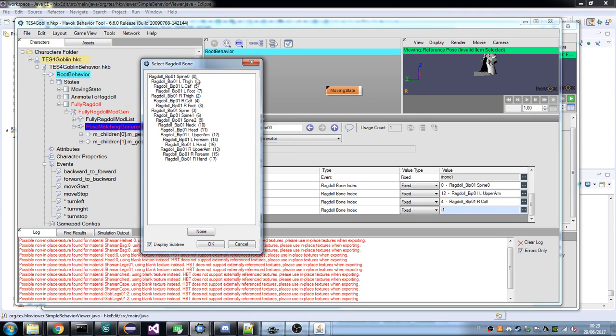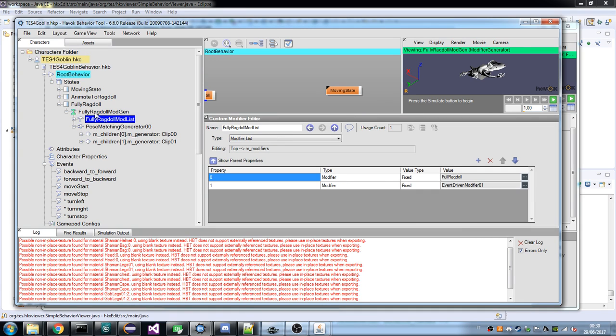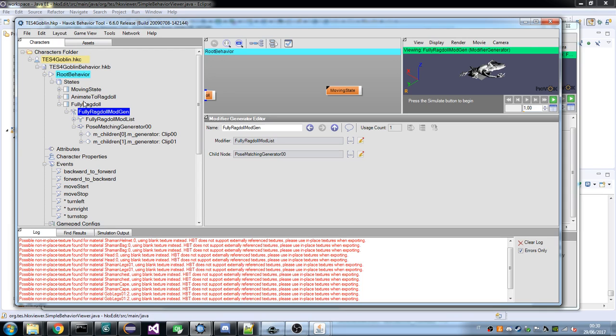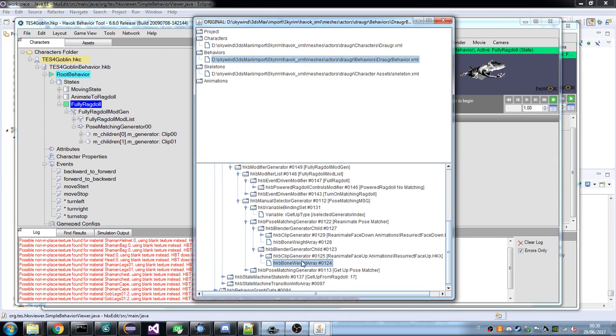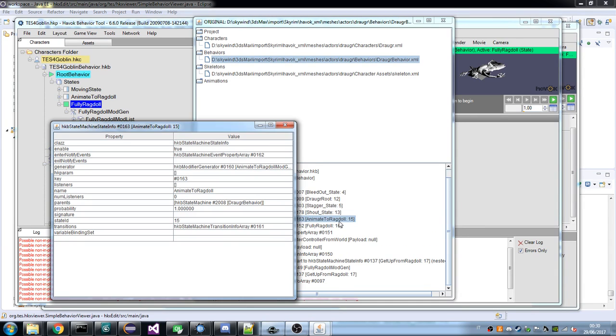Our pelvic index, if I remember correctly, should be just the spine. Okay, yes. And magically our pose generator actually matched the death animation. So that's all for the matching generator for the fully ragdoll.